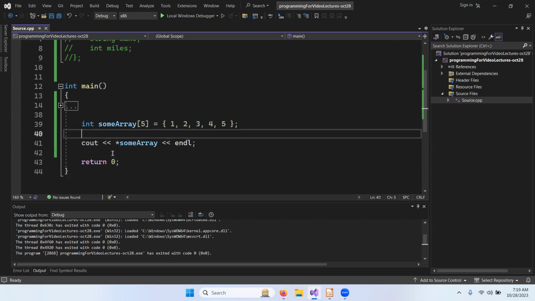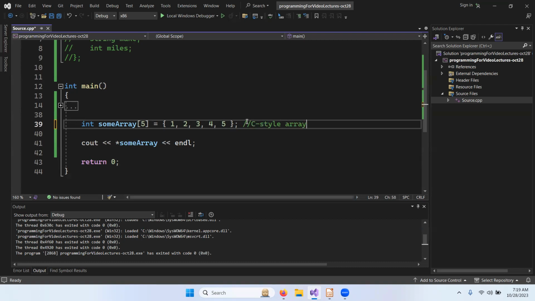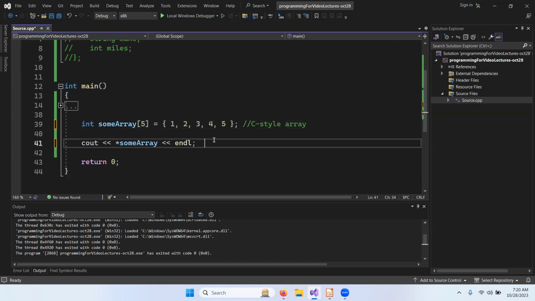So this relationship between what are often called C style arrays and pointers. This asterisk is acting as the dereferencing operator here.